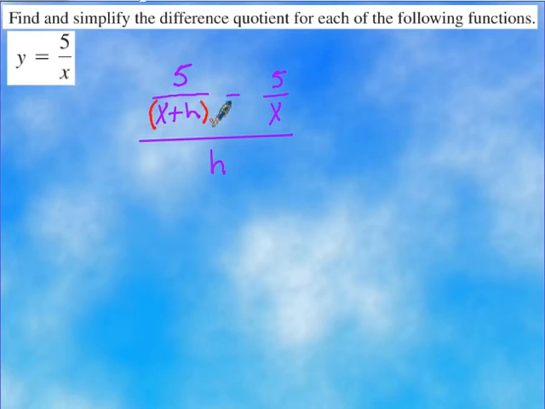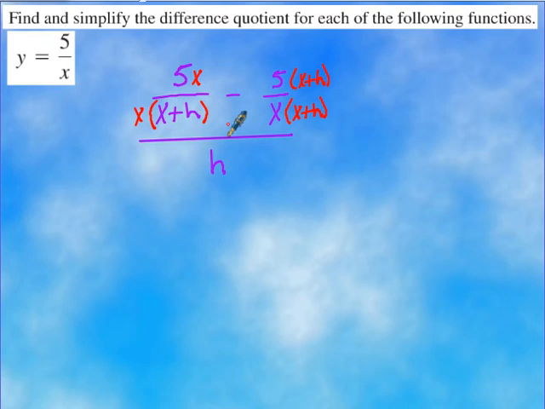In order to clean this up, let's find the common denominator on top, which is, I need an x here, and I need an x plus h here. So we now have same bottoms on each of them. Any questions about how I did that? A lot of people are tempted to somehow add h over here so the bottoms are the same. You can't do it. If it makes you feel better, put them both in parentheses. Two individual things, we need both of those things on the bottom.